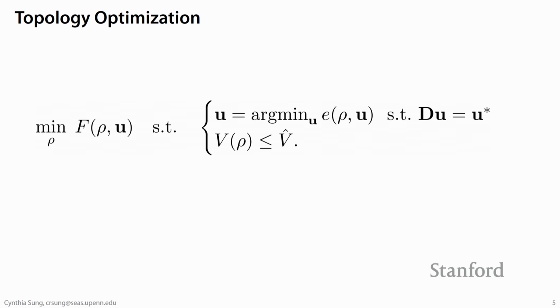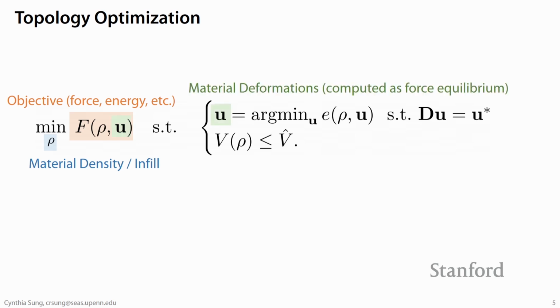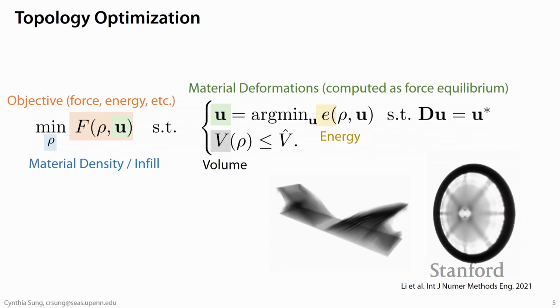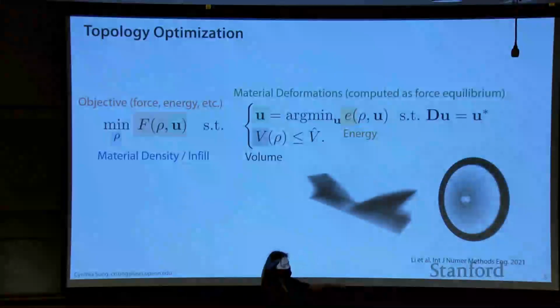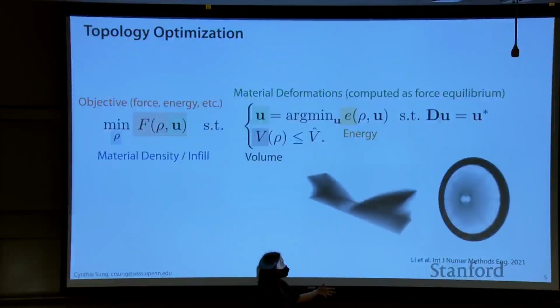And what you're seeing here is an example of that type of formulation. So here, what we have is some type of objective, right? Some type of force or energy that we're trying to achieve. We have the material density on the left. This is the object that we're going to be building. And we have some physical model for how the material deformations change as a function of the input forces, right? And in addition, you sometimes have some fabrication constraints, right? And so these sorts of approaches, like I said, give you interesting complex structures that produce some sort of mechanical response to given inputs, right?